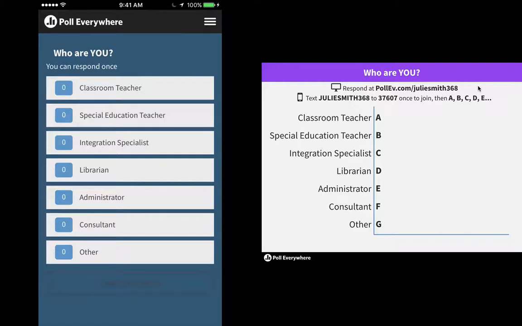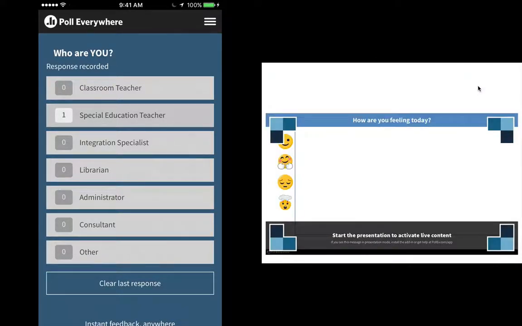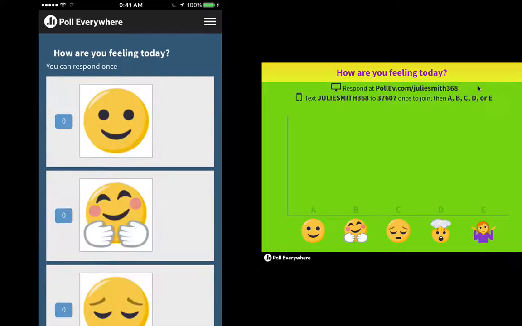Now, I also have my iPad and Chromebook set up so I can show you what the polls look like as people are clicking or tapping their answer on whatever device they're using. So then, after I have my results from here, I'm going to go to my next slide, just pressing the arrow key on my keyboard, and it will take me to the next slide. It automatically launches my next poll, and it changes on every user's device. It's a lot like Nearpod if you're familiar with that web tool.